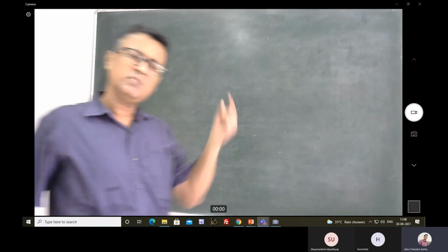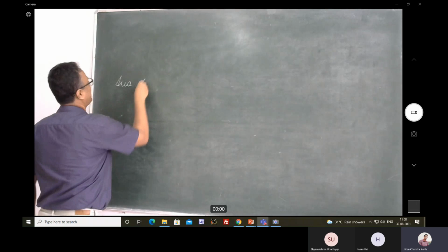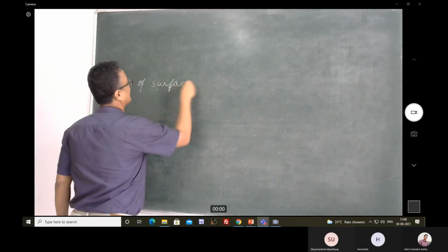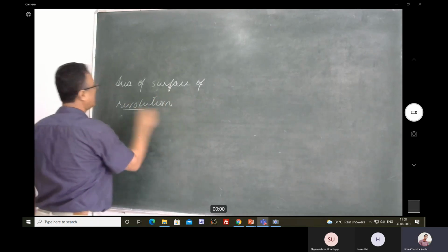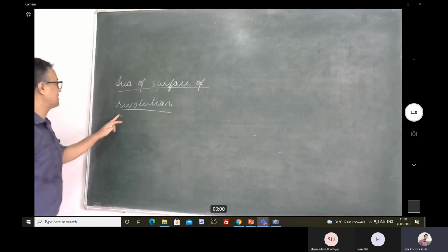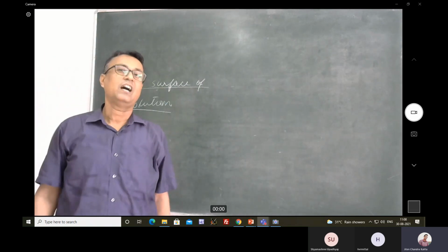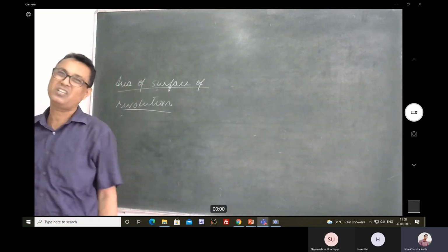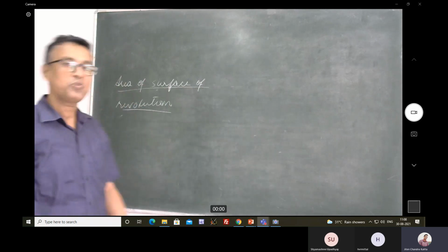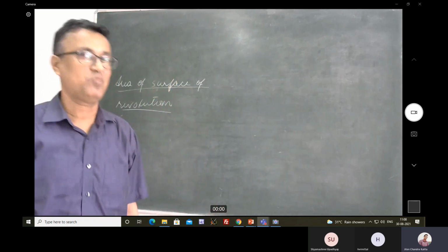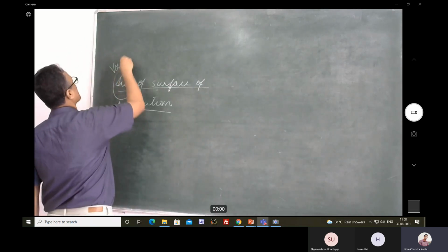Okay, so if you recall, in my last class, I was doing area of surface of revolution. I told you that basically we were using some concepts from single variable calculus, and I was extending it to something happening in three-dimensional space, right? And we were working it out, and we were able to find the area of surface of revolution. So today I'm going to go to volume of surface of revolution.